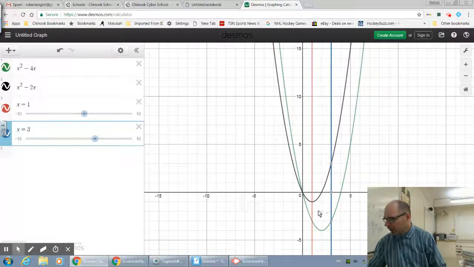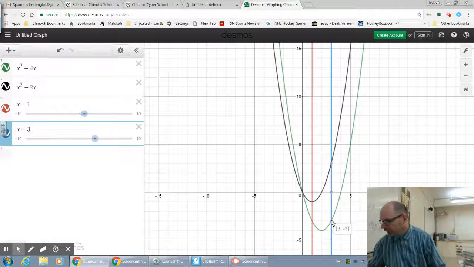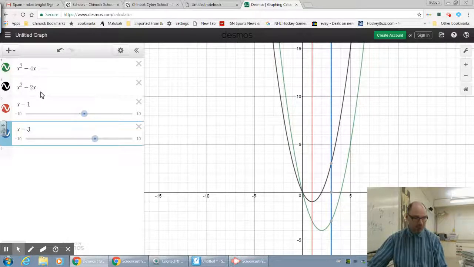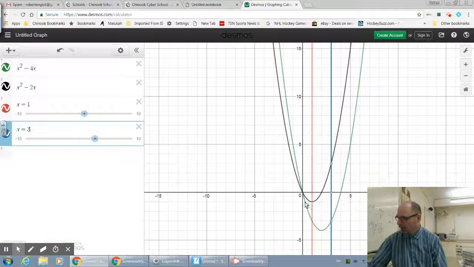Okay, so we basically want to find this area between the black curve and the green curve. Notice that the black curve is on top. x squared minus 2x is the top or the upper limit, and the other curve is the lower limit. And you're like, well, it's below the x-axis. What's going to happen with the area? Well, this will end up being a negative area then, because that'll mean you'll be getting the area here, right? So we're going to do that calculation here and see what we get between these 2 curves.